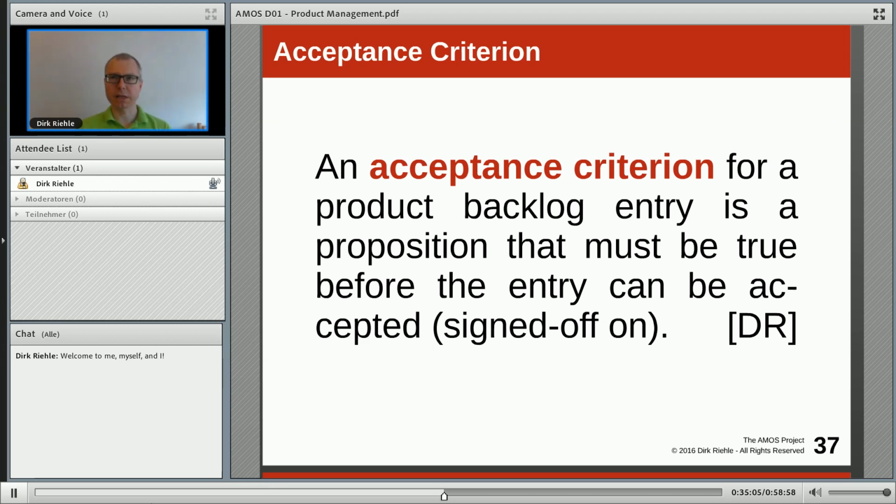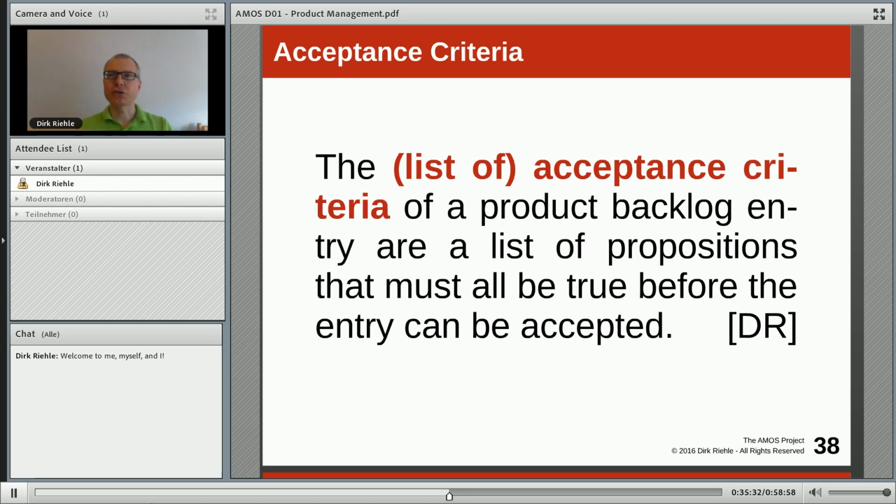They should not be repeating the item description, but they should be testable criteria which you run as a check against the possible implementation of the requirement, so that they aid the product owner and software developers in making a sign-off decision. Was this requirement properly implemented or not? That's the purpose of acceptance criteria. And not just one, but typically several for each product backlog entry if you want to have a well-described product backlog entry.